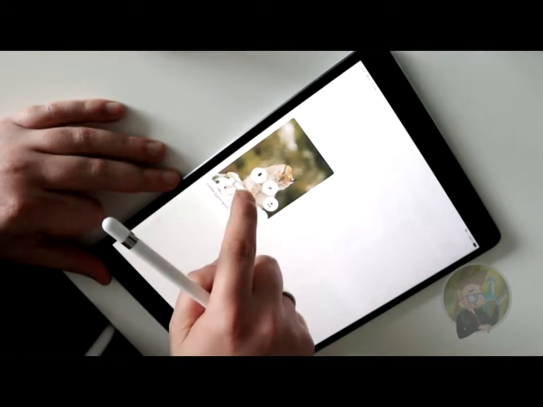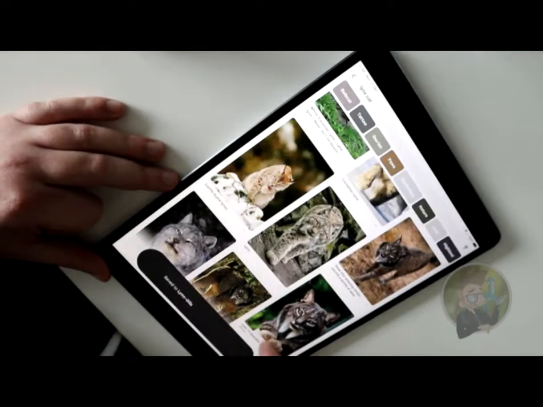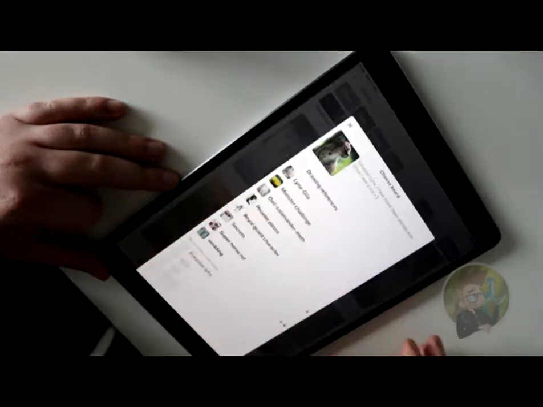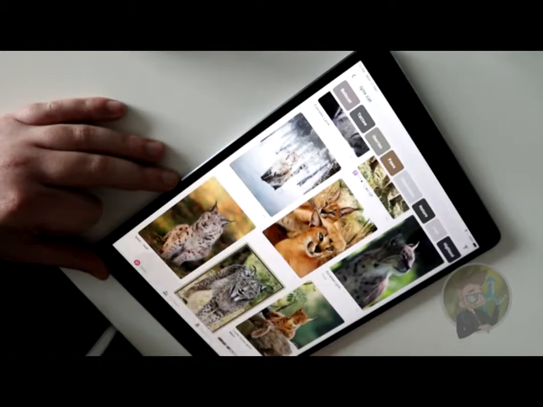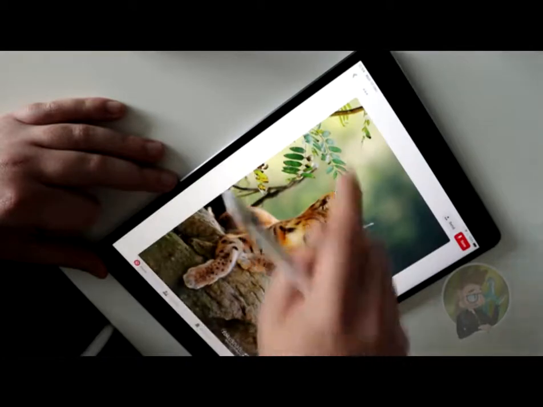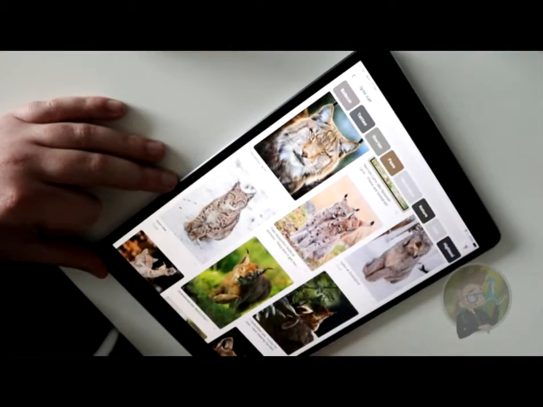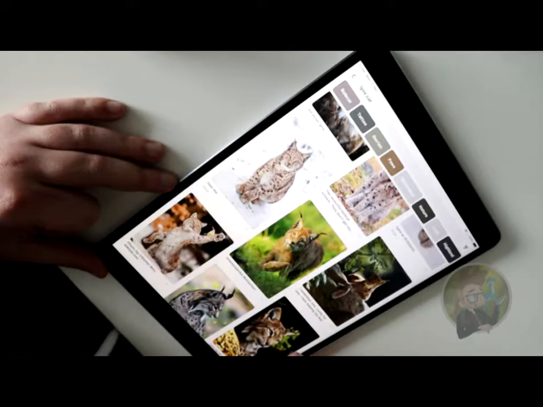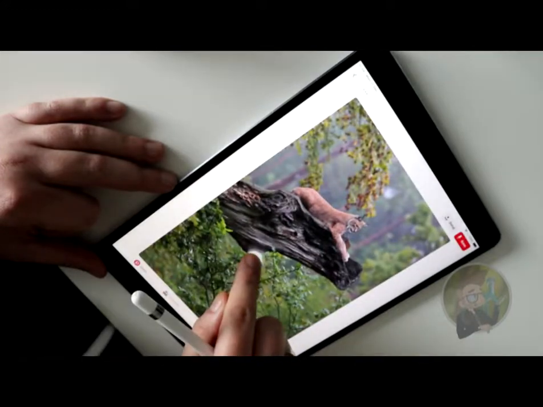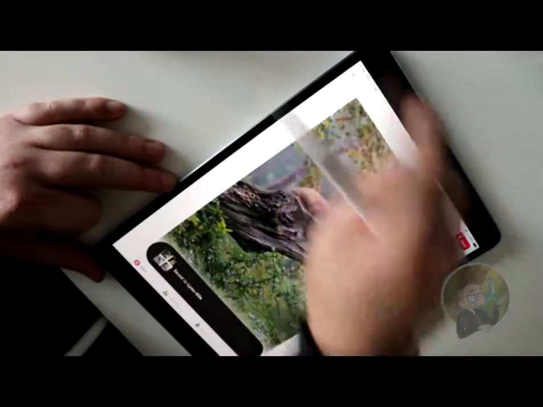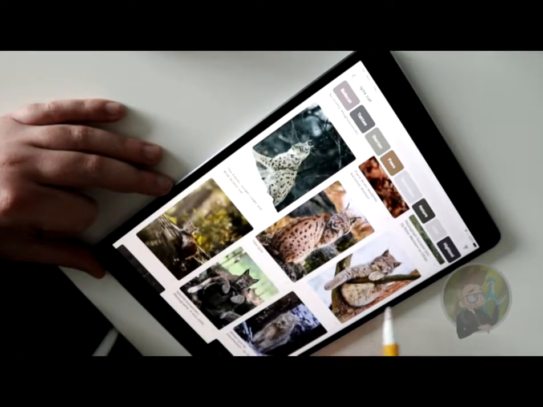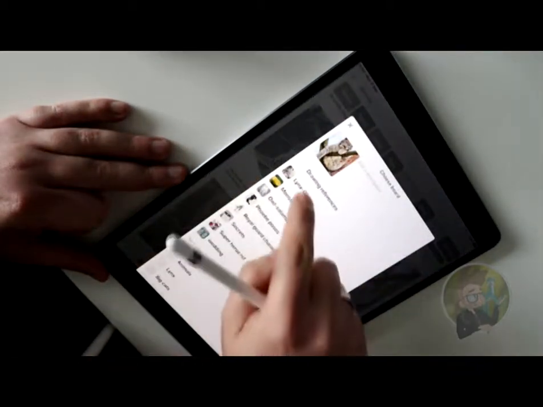So let's go further. Well, this one has a lot of detail because it's up close and you can see the whiskers and all of it. This is a nice one as well. Just scroll down to see if you see any other poses. For example, this one on the log. I don't know if I'm going to use this one, but I really like how it's laying on the log. This one as well. It's really cute in the tree like this.